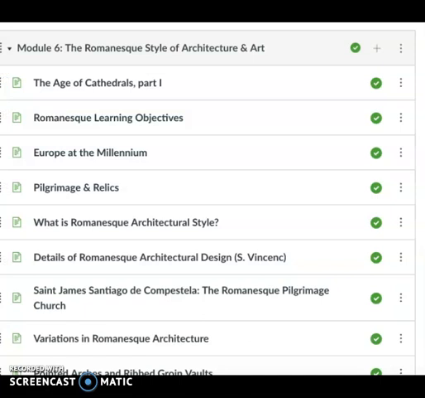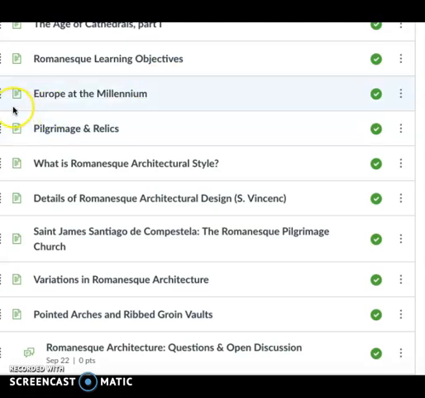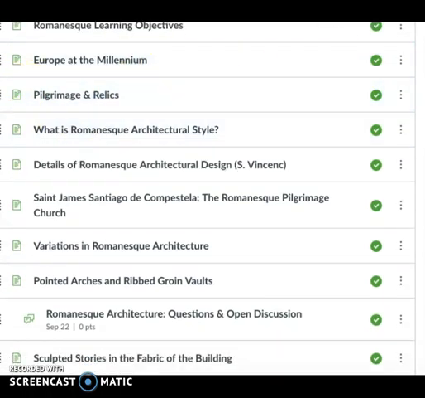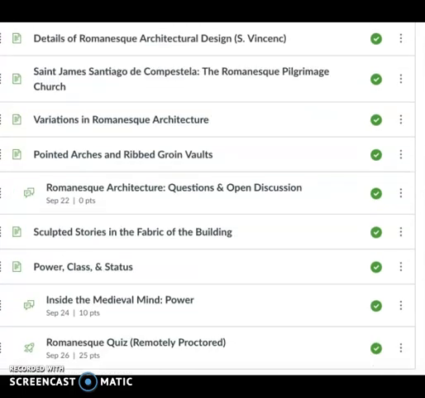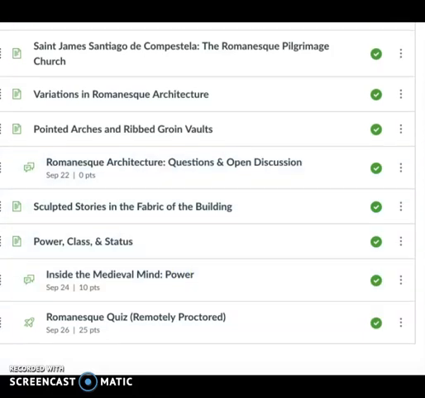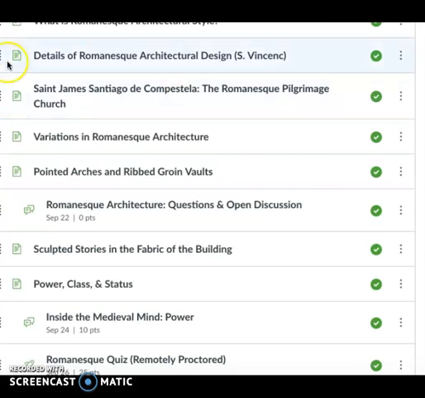And think ahead then, because that's one of the things you'll be dealing with in Module 6, where we'll be talking about different art for different economic classes in terms of architecture and churches built for pilgrims of different classes. And we'll see a really brilliant, excellent film inside the medieval mind, Power, that is very much about the brutalization of the laboring classes and the privileges of the aristocratic classes.